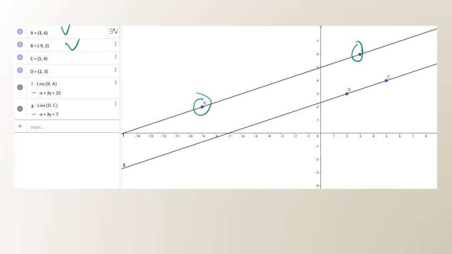And let's see what else we got here. I got a C coordinate at 5 and 4, and a D coordinate at 2 and 3. I connected those ordered pairs with lines, and shazam, guess what they are? They both have a 1/3 slope, and that means that they are parallel. So I calculated my slope manually and graphed it based on the coordinates. My calculation of slope confirms my graphing, and I am good to go.